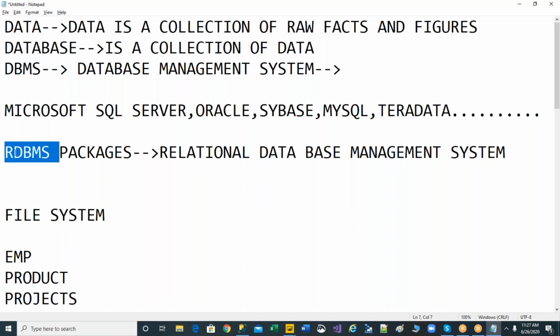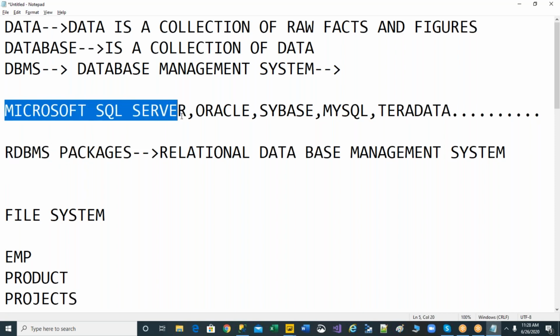Based on the relations you can have any number of tables created. That's where this RDBMS concept comes into the picture, and people utilized this RDBMS package concept and created all these databases.